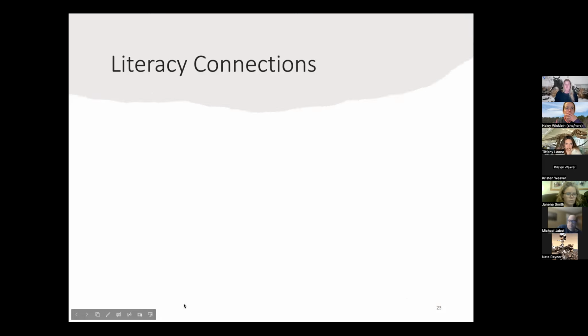We would love to have any literacy connections that you may know of. If you have any storybooks that you use to read about snow, or any sort of resources, we would love to put those on our event page so that we can share some of the things that you may be using in your classroom to introduce this activity or just to talk about snow.